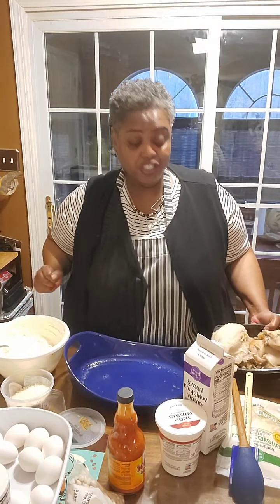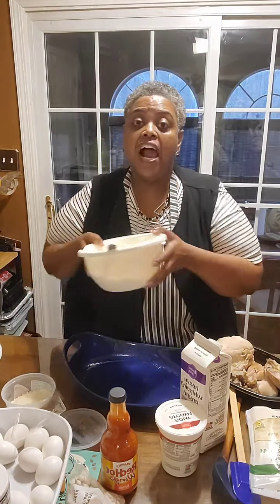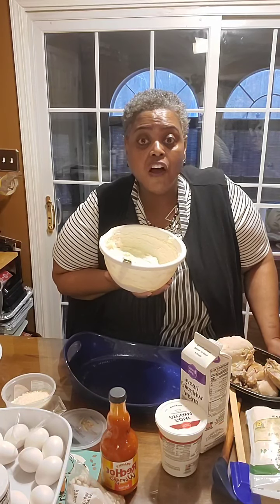So these are the ingredients that you would need to create this dish. First of all, you need chicken. Next, you're gonna need Frank's buffalo sauce. You're gonna need Parmesan cheese. You're gonna need finely shredded mozzarella cheese. You're going to need a little sour cream. And here I have 2 8-ounce Philadelphia cream cheese and also 6 slices of creamy Havarti.